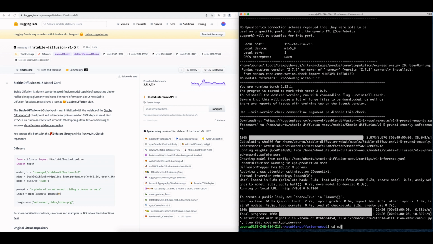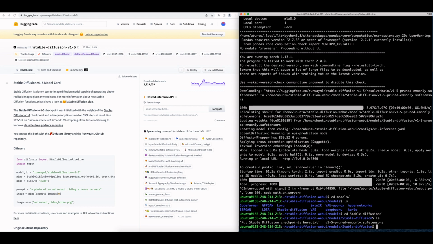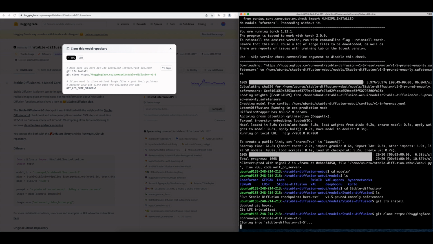We have to go to the subfolder models, and in that you'll find a subfolder called Stable Diffusion. And here's where you put your model checkpoints, right? This one is in there already, and I want to clone this repository. It actually just gives you the instructions here right into this folder.